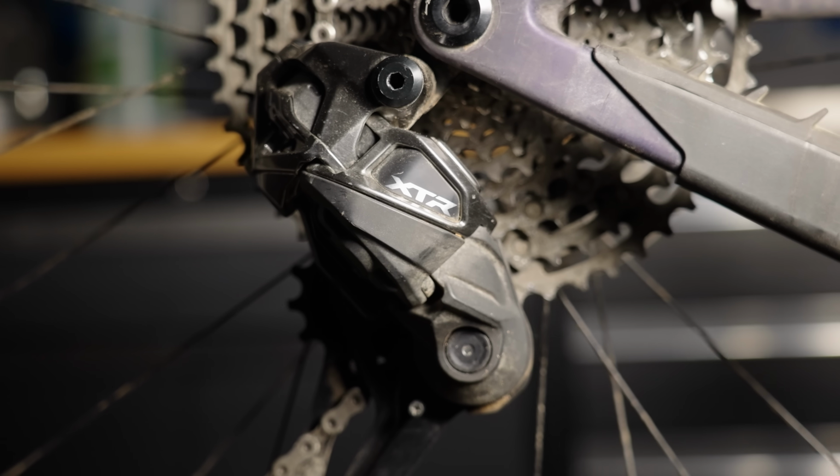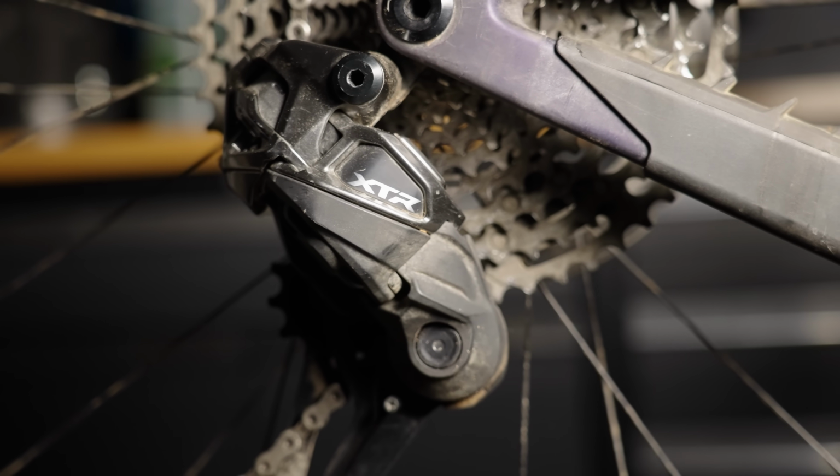It's pretty easy to get to, and I have found that the battery life is quite good. And it's a simple little thing. You can carry a spare if you need to, but I have not had it run out on trail for me yet. Otherwise, derailleur adjustment is as you're used to with a mechanical derailleur. It's got high-low adjustment and B-gap. That's how you make it work great.